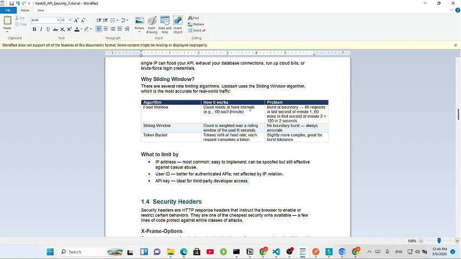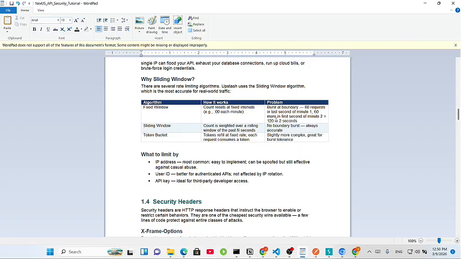So the issue it has is that it bursts at the boundary. What it means is, at the end of this 1 minute, I just send 60 requests in the last second of the minute, and 60 more requests in the first seconds of the second minute.